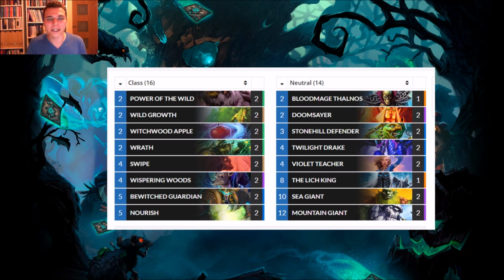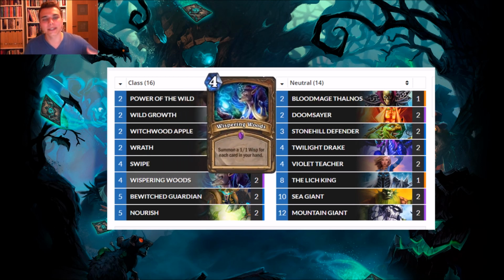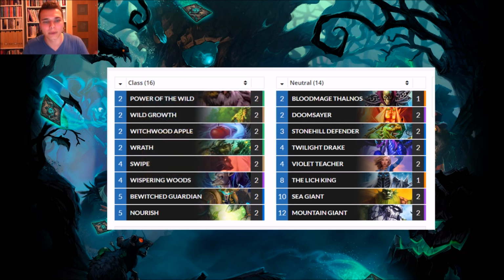If you remember the old hand lock, right now this is like the same thing, but we are playing all those cards in Druid in a little bit different form. So we want to create a really huge hand and then benefit from this. So for example, we've got Whispering Woods. So for every single card that we've got in hand, we can get 1/1 Wisp, then we can buff them with Power of the Wild.